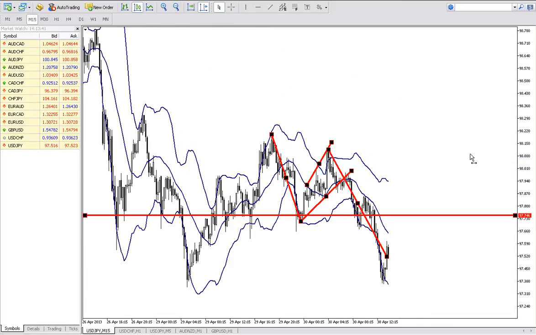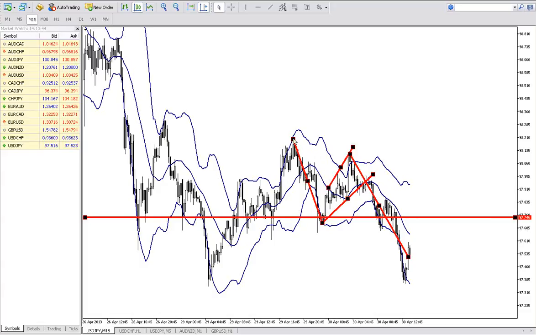So I'm just going to zoom out. Remember, in a bearish flag, you're looking for the flagpole going downwards, a consolidation area here that bounces off the top Bollinger Band and then continues in a downwards direction. Okay, so the only other thing you need to bear in mind in terms of trading this pattern is not to trade above tops and bottoms. So for example, if we're trading in an upwards direction, remember in our first example, which was just about here, you've got plenty of room to trade, there's no tops here to be seen, so you can just trade upwards.